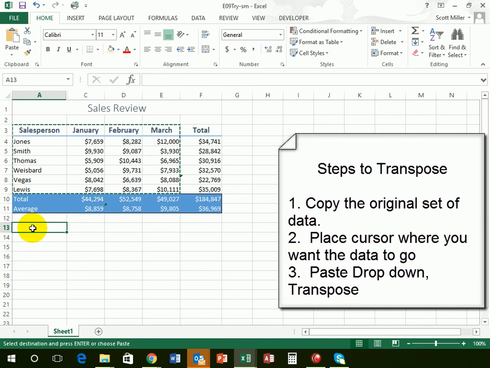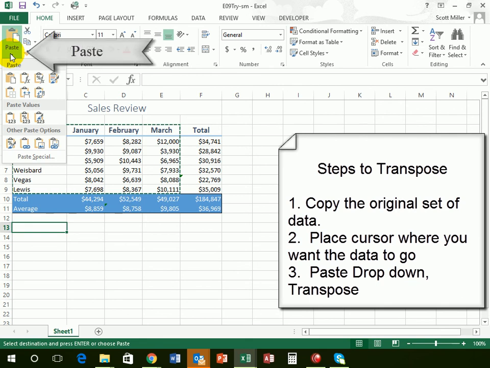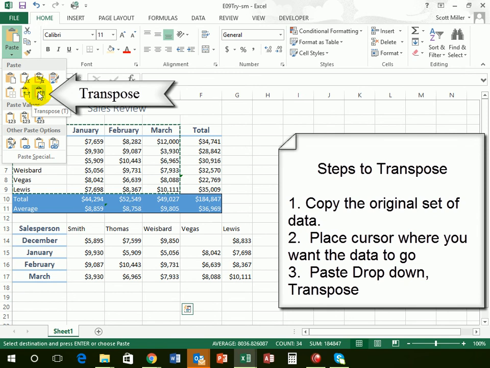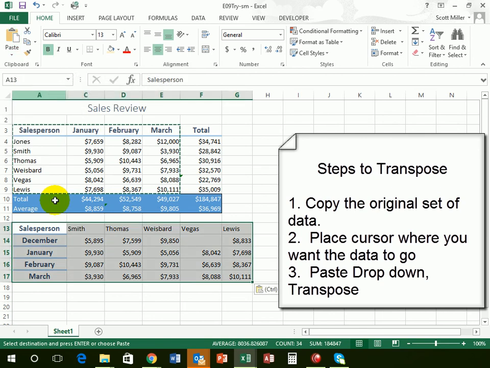Now I need to tell Excel where to transpose this data to. Where should I put this new data? For that, we're going to come down here to cell A13. Cell A13. And we're going to paste, but we're going to do a special kind of paste. Normally, I would just do a regular paste, which would be this button right here. But if I go to the very last button in this same group, it says transpose. And so I'm going to click on that transpose button.